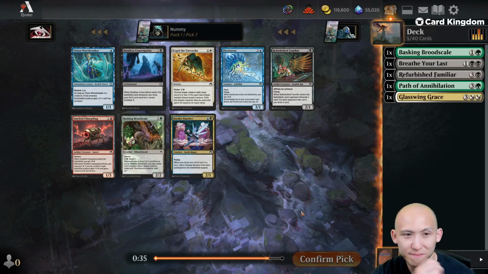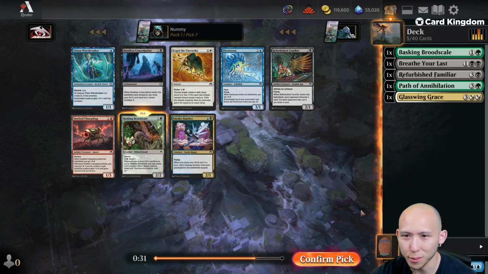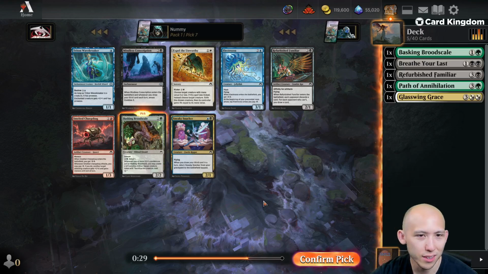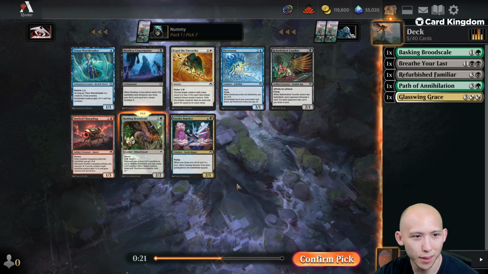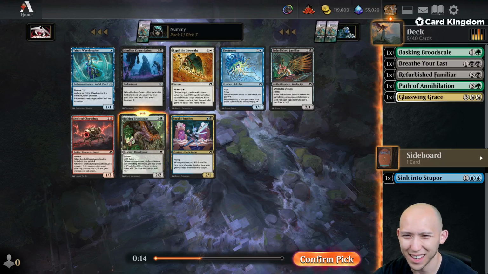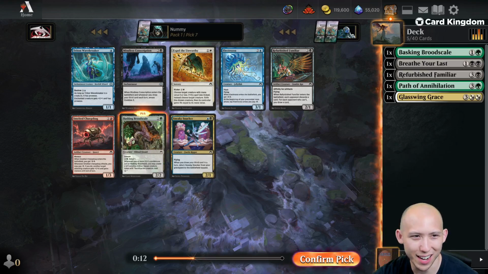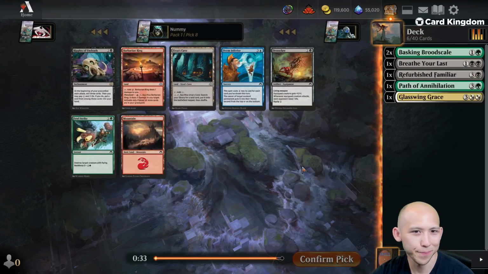But geez, wow, look at this. More good green-black. There's also a Sneaky Snacker if we wanted to... Earlier today on stream, I had a 7-0 blue-black draw 3 deck. It was really cool. But the signals are there for the green. Ah, man, I really want to take the Sneaky Snacker and just ignore the Eldrazi, but it's too good.